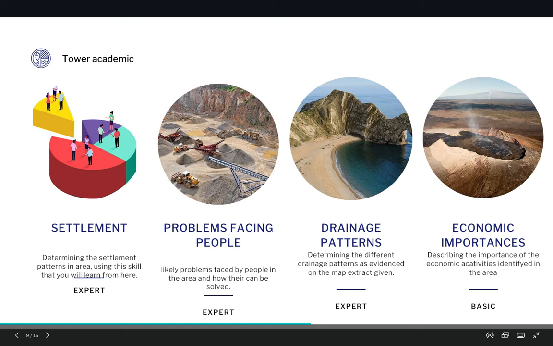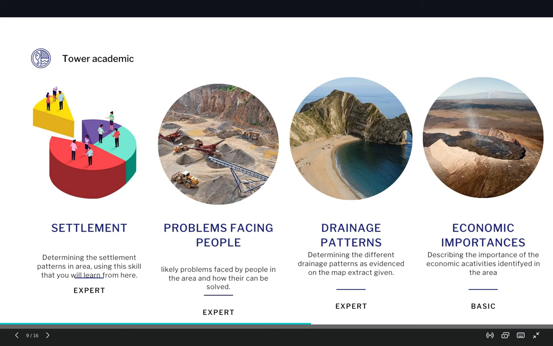Then we shall also look at the scattered type of settlement. Now scattered is just the opposite of clustered, because people will be far apart. The settlements will be far apart from one another. Why? There could also be reasons why people are few in that area. Maybe there are risks. Say for example, if the area is flooded, or if the area is flooding, people cannot risk their lives being there. That place might be out of bounds, so people have been restricted from settling there. So people cannot force themselves there. So you find out that there will be that type of settlement. People are far, the houses for that case are far from one another.